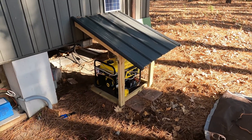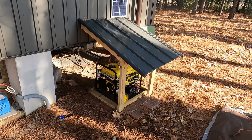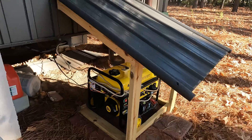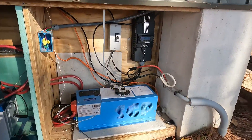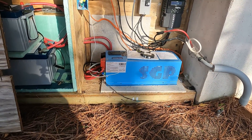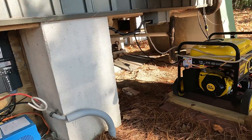I won't be needing the generator probably till summer — it's wintertime now, so I'll just cover it with a tarp and keep the fuel off. There is one other solution: you can buy an automatic-start-ready generator. Several brands make those, and what they have is that same little green two-wire connector right on the side. All you have to do is connect the two wires from your inverter to that connector and you don't have to do any of the wiring I've done here.